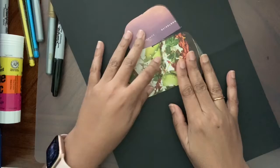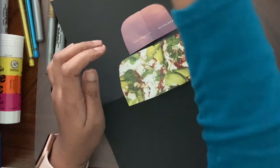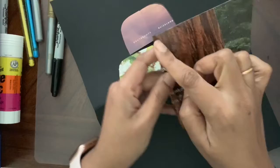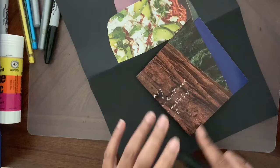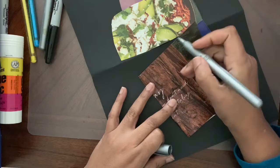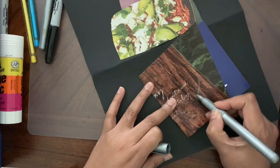Okay. So next, let me cut out the thorax. I'm using this paper for the thorax and then fold, and from the fold again I'm going to make the shape. I don't know whether you guys can see, maybe I'll draw with the silver marker so you guys can see. This shape, I'm starting the line from the opening side here like that, and then going like this, making it pointy.